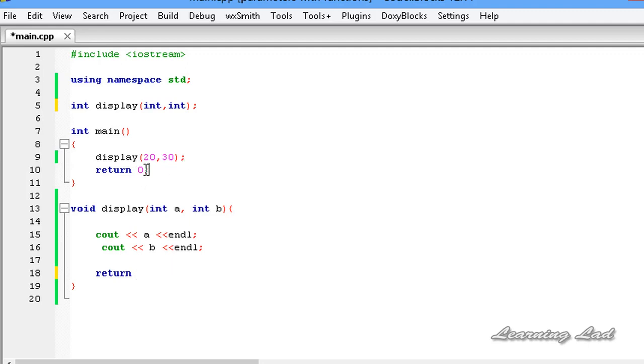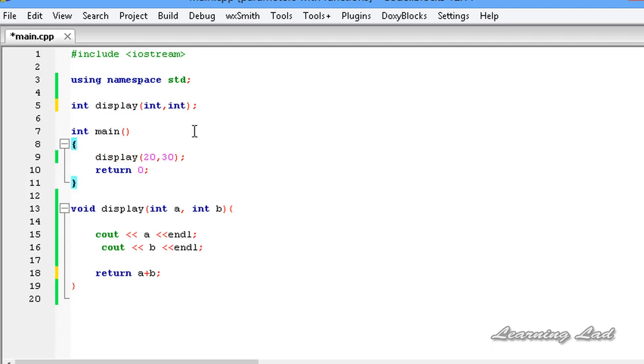In main we have returned a value of 0, but in the display function we're going to return a plus b, and add a semicolon. This display function takes two parameters a and b, and returns a plus b to the caller of this function.